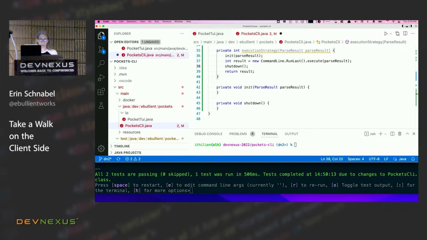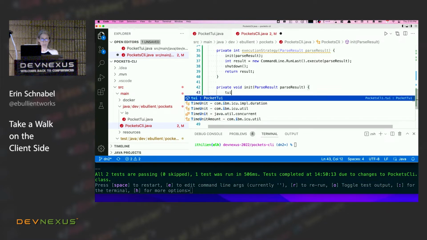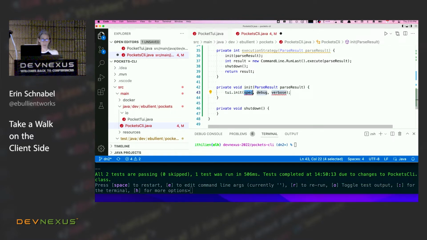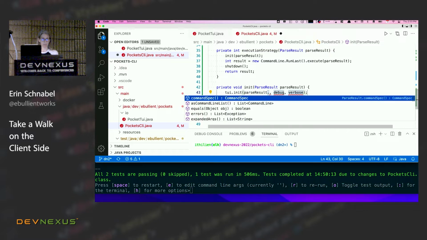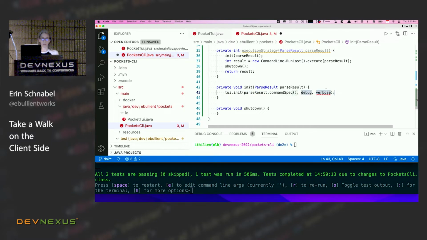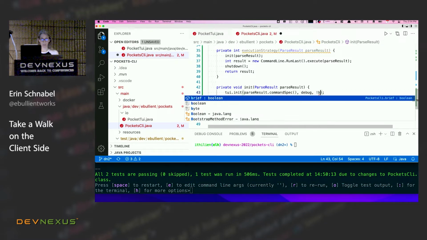With this parse result coming in here, I want the parse result spec, because this is kind of early. If it's one of the subcommands, it'll just work. I've got the debug flag, and I'm going to pass that into the TUI, and this is where I flip my flag.